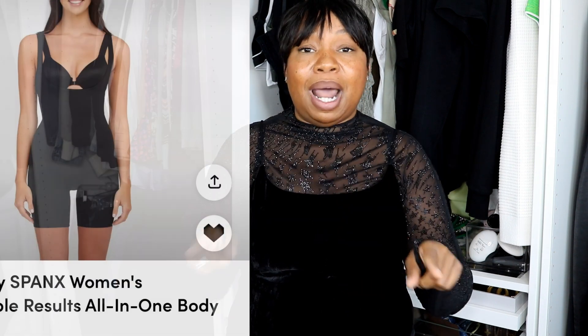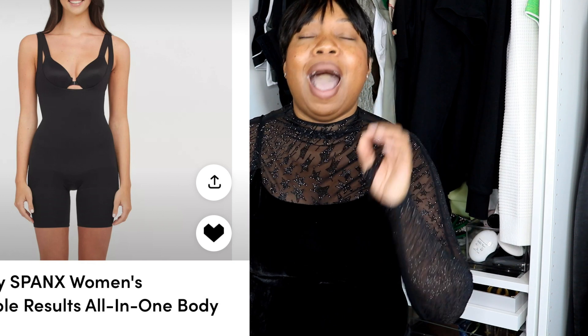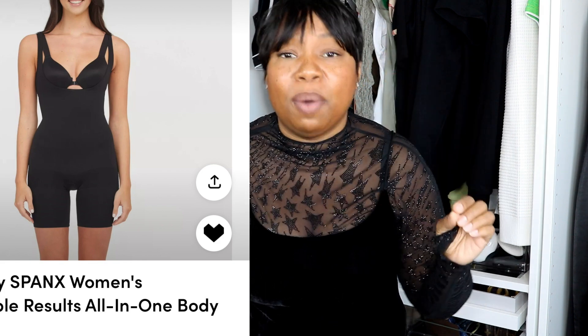So these three pieces are my favorite. The first one is my go-to hands down. If I'm not wearing a strappy outfit this is what I have on — the short shapewear. Absolutely 10 out of 10. I've worn it under leggings, under thin maxis. If you have the Skims maxi dress, you already know — that dress is amazing but if you have cellulite it's going to show. This short set is different because most shapewear shorts cut you off at the thigh — this does not. I've worn it with leggings, pants, dresses — thin and thick. I cannot explain it, it is absolutely the best.